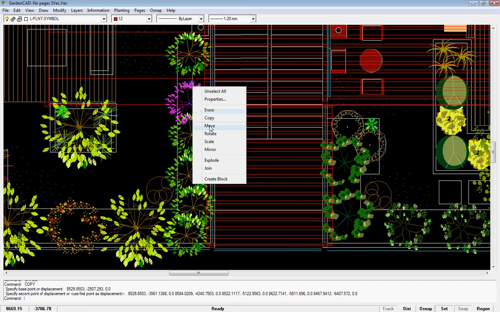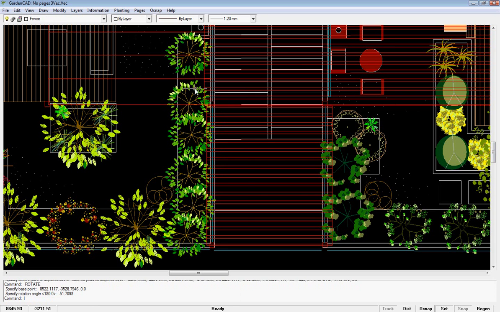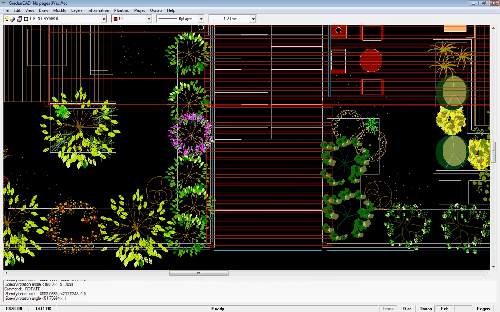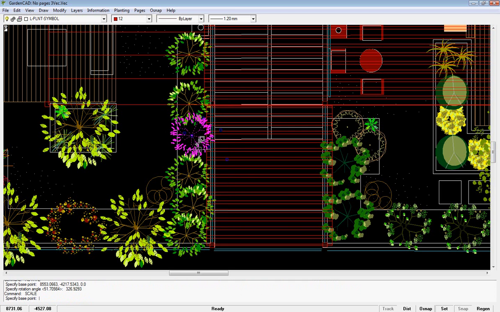I quite like to pick those and rotate them into some other position, like so, just to give a bit of variability to things. So I've rotated those. I would also scale them, and you'll see how these commands work in a little while. But can you see I've just got a slightly more flair to the layout.